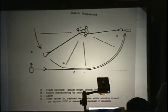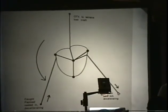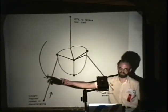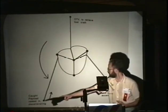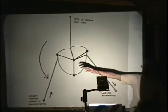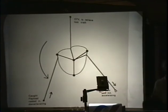Next slide. Okay, there was a comment earlier about these things being off-center. Yes, they are very off-center. I have just caught this payload, and I'm reeling it in. It's going to want to swing faster than my station, so it's going to swing ahead of my station. I need to slow it down, so there's extra tension on this tether. I pull this little pulley node in close to my habitat, and this habitat basically slows it down. Does that make sense? Do you understand how it's under this deceleration field, trying to swing forward?